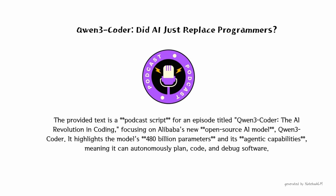You know, the release of Qwen3-Coder, it might just be one of those moments we look back on. Maybe not because it's the perfect final version of anything, but because it feels like AI crossing a threshold, moving from just being an assistant to potentially being an autonomous agent right in the heart of something as complex as software engineering. A turning point, potentially. Yeah, a moment that really pushes us to rethink what it means to create, to build software.